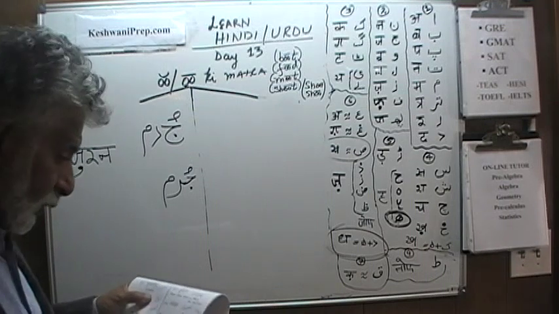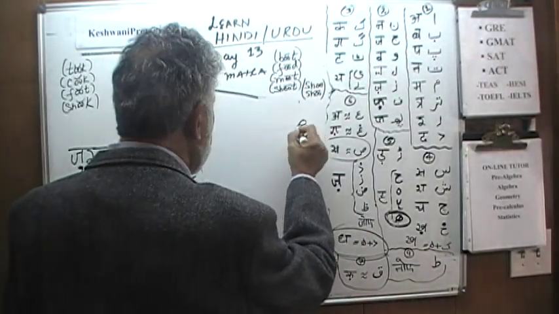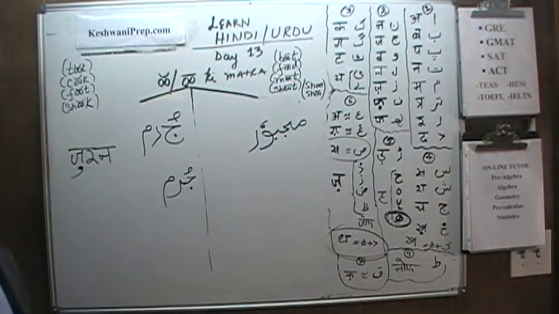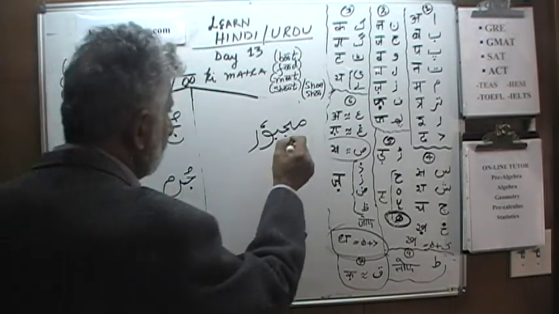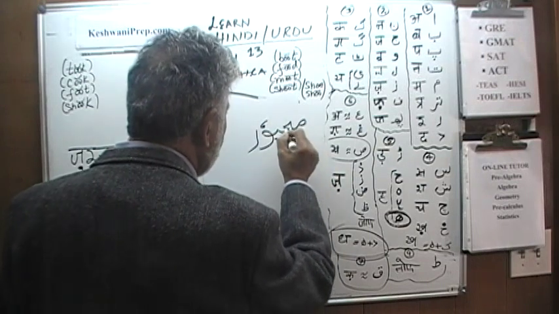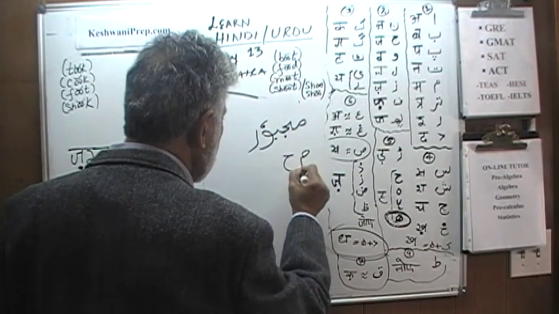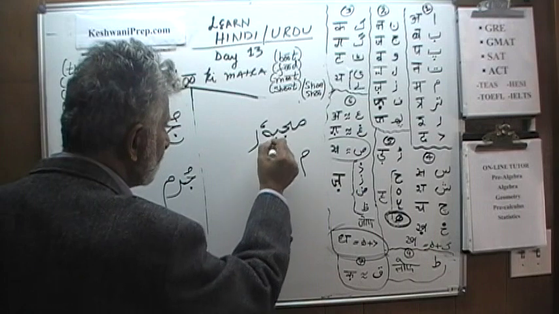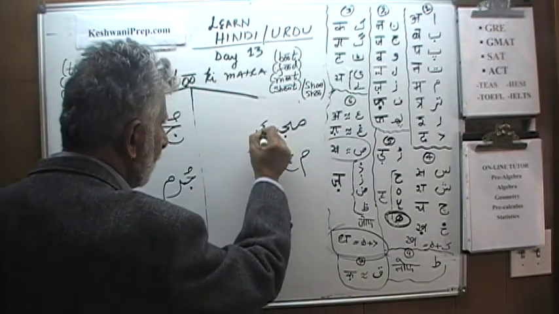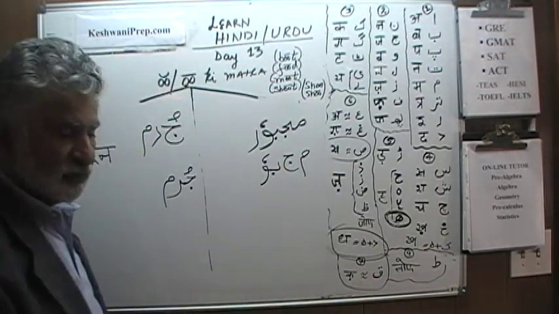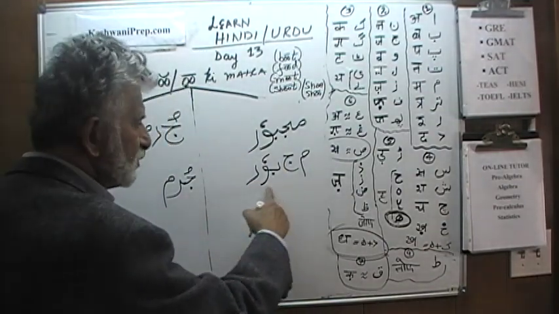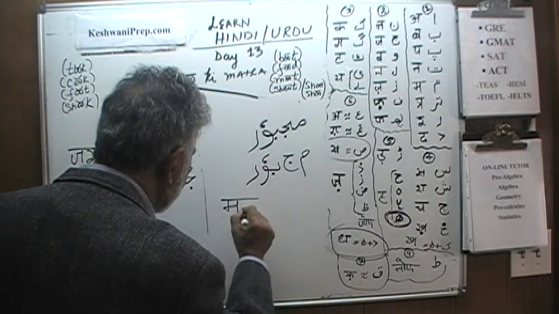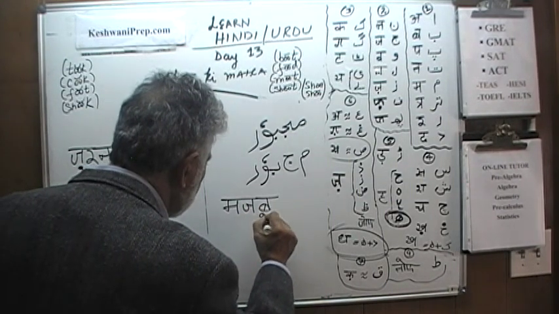Again, I'm going to first write it all together and see if you can read it. So there's ma, this is the ma, and then we have a ja, this part is a ja. And then this is a bow. This part is a bow, to which we have vav attached to it. And then we have a ulta pesh. So that makes a boo sound. And then we have ra. Majboor.